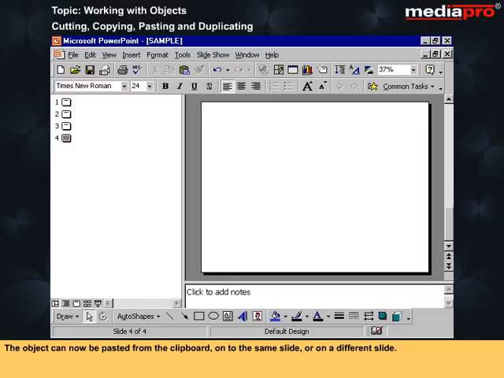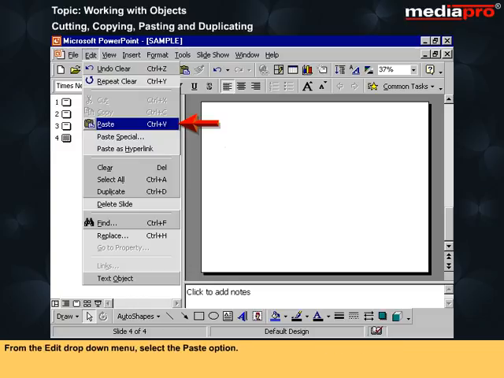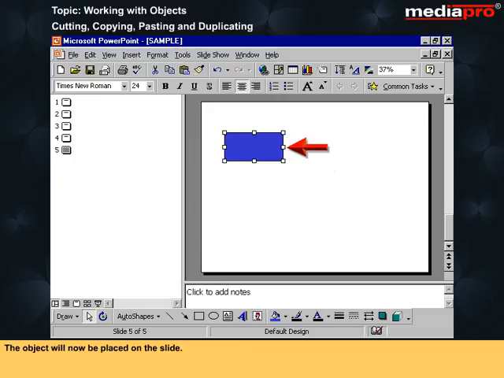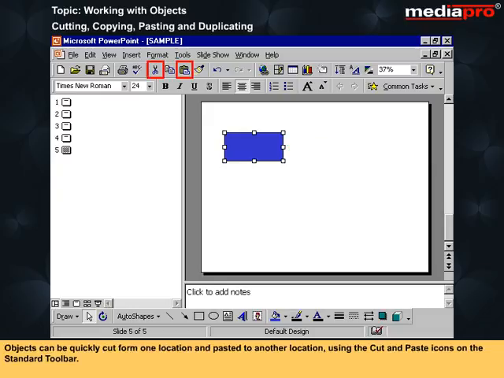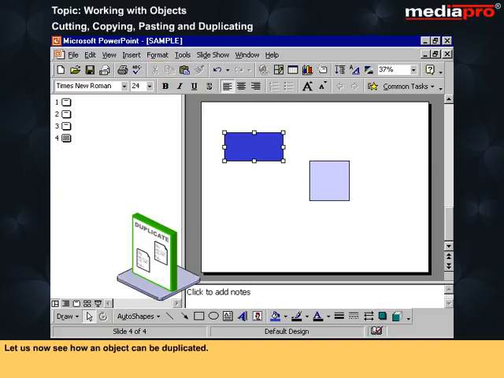The object can now be pasted from the clipboard onto the same slide or on a different slide. From the Edit drop-down menu, select the Paste option. The object will now be placed on the slide. Objects can be quickly cut from one location and pasted to another location using the cut and paste icons on the standard toolbar. Let us now see how an object can be duplicated.